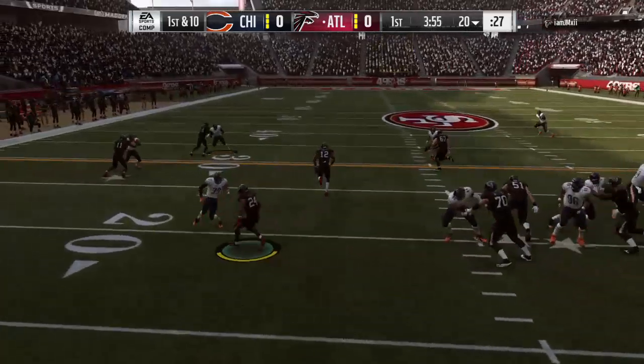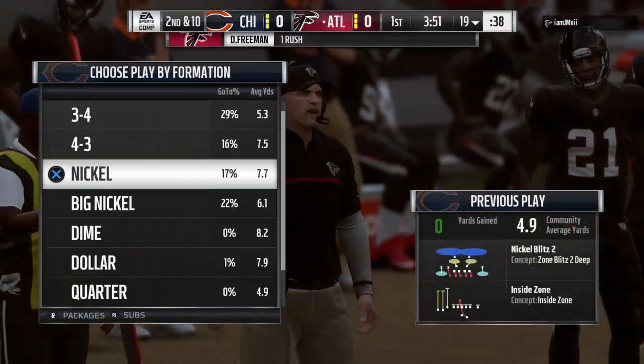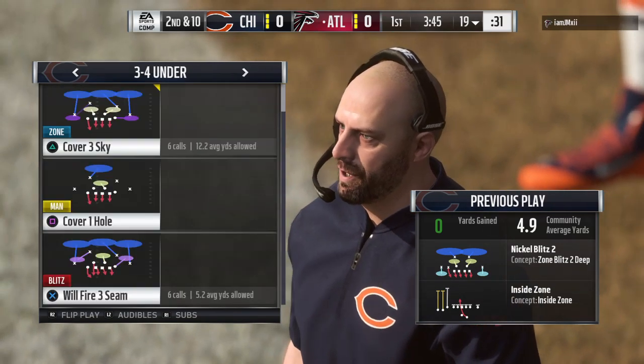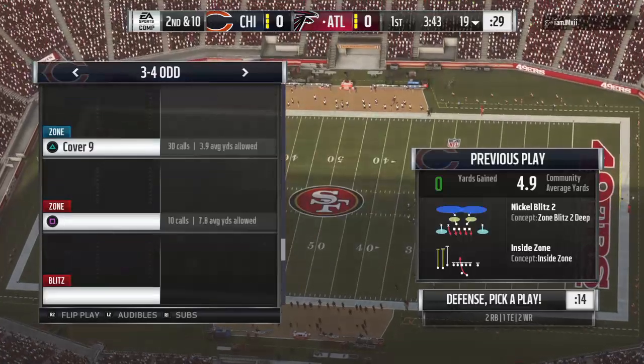They'll run for the first time with Devontae Freeman. And he's going to be met at the line of scrimmage and taken down. Eddie Jackson with a tackle. He had a great read there from his free safety position. And, Charles, you know with those guys, it's all about their eyes. They have to be laser-focused.